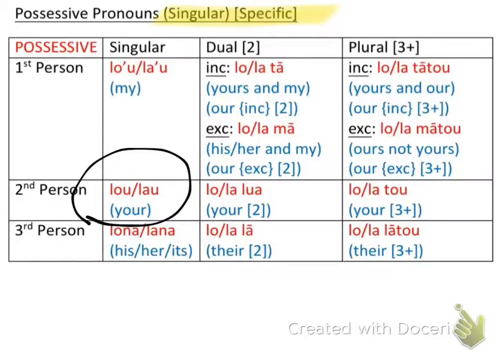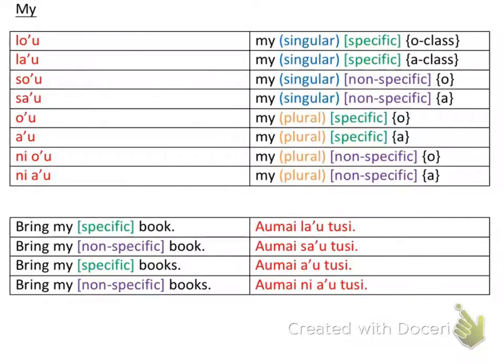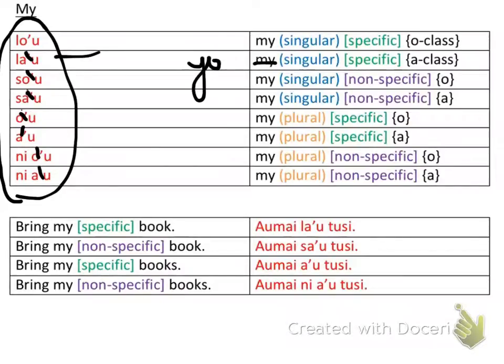And then basically what I want to just say with your is, you could say your is the most closely related to my in the Samoan language. So if you just took away all of these glottal stops right here, so if I took away this glottal stop, sorry, it's a little hard to get it right on the dot, but if you took away all these glottal stops, then this would turn into, instead of la'u, it would turn into lao, so this would be your, and then all of these rules would apply as well.